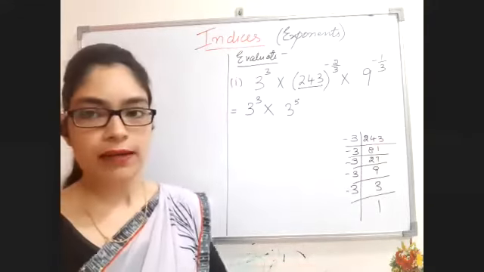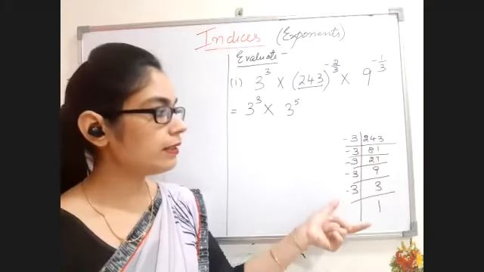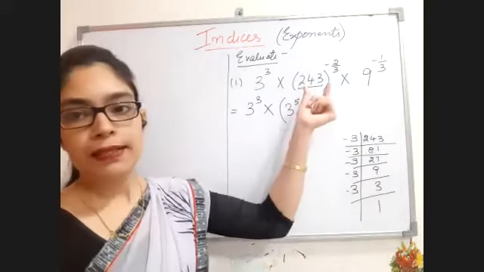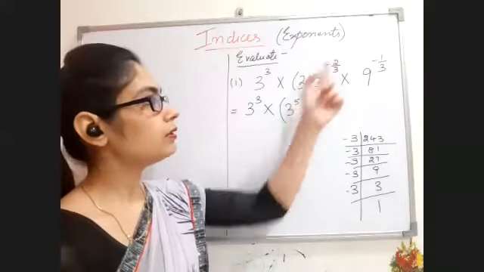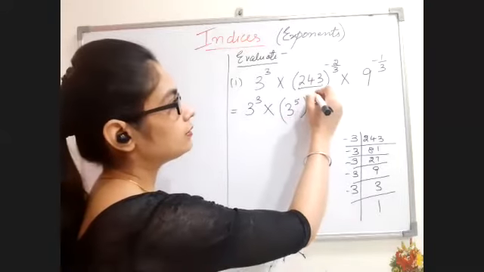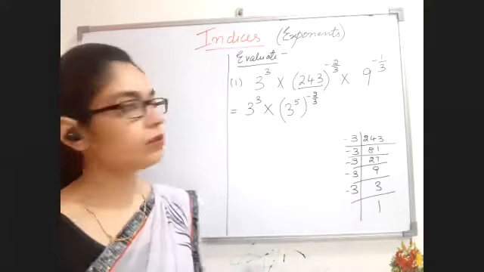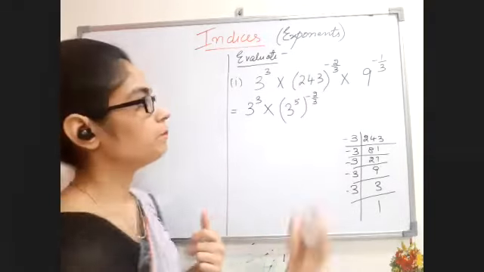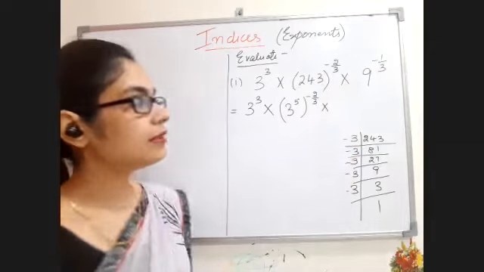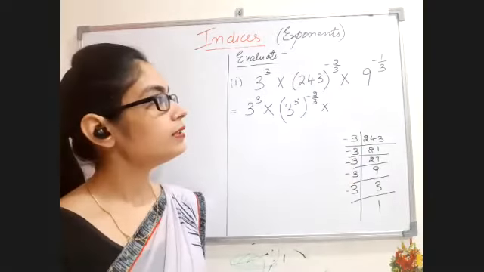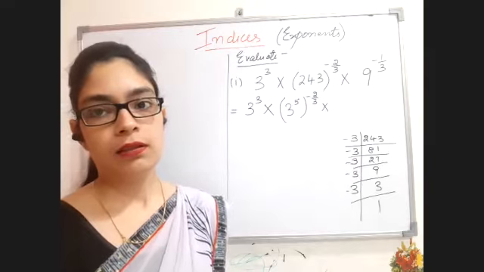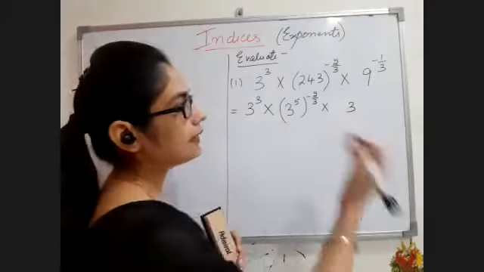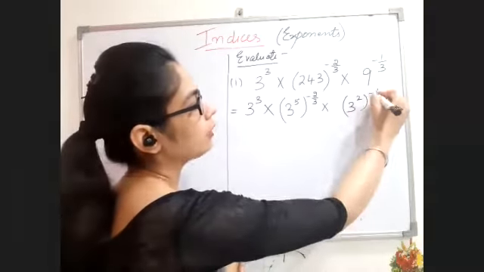Because we have made the factors of 243, and when we multiply 3 five times, we get 243. So then bracket, see, only in this place, don't think that now we have written this power, this one we can leave. This we have to write as it is. In place of 243, when the power is in fraction, we have to write the number in its exponential form. So that's what I have done. Here again, the power is in the form of a fraction. So what is the exponential form of 9? 3 to the power 2, because 3 into 3 is 9, so 3 to the power 2, then minus 1 by 3.